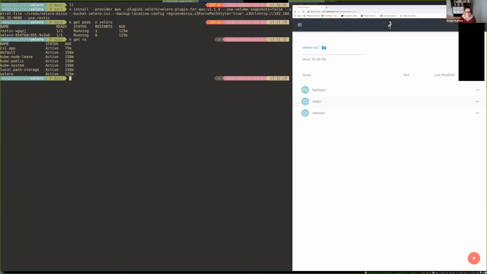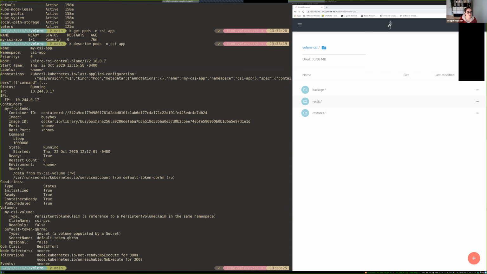I've got this namespace called CSI app. If we take a look at what is running in that namespace, you see that we've got this one pod. I'm just going to describe that to show what is in there. It's running a very basic command, but within it, it also has some data from a volume that is mounted.